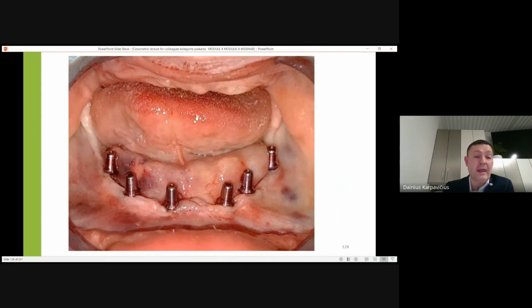This is the case of a lady. She is an invalid, and for me it was very important to do it as simply as possible. So we even did flapless, but of course, for conometric flapless it's necessary to have more skill, because usually we do small flaps to prepare the bed well for conometric. But this is the reason: as I said, the patient was an invalid. She was quite a big patient and cannot turn her head. So we did everything as simply as possible.